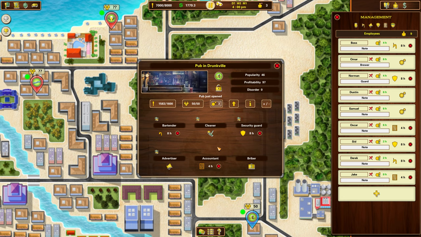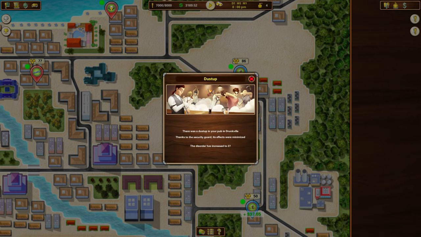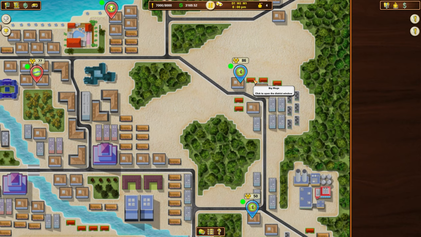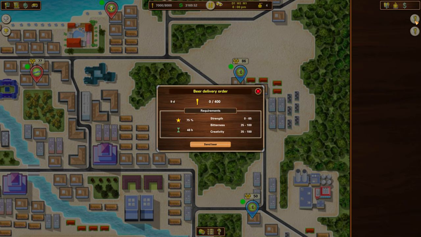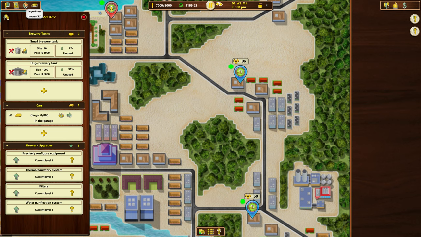All right, the proof is going to be in the pudding. How much money are we going to make? 100 people. I mean, that's just fantastic. Dust up. All right, whatever. Not much I can do about that. Still can't send any beers. That's okay. I mean, I can still do a little bit of brewing.